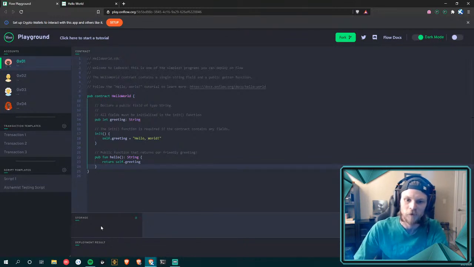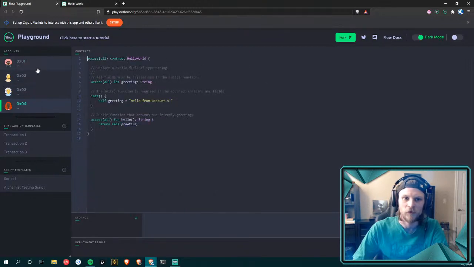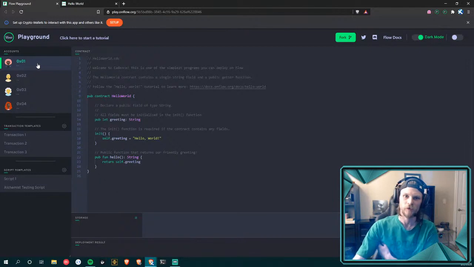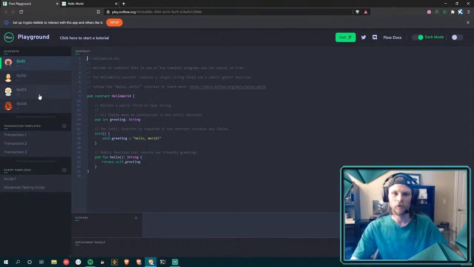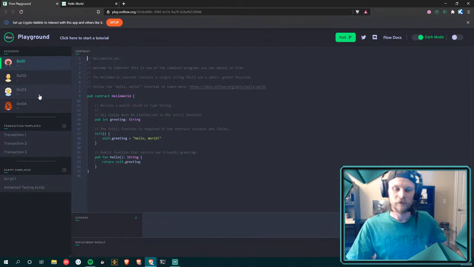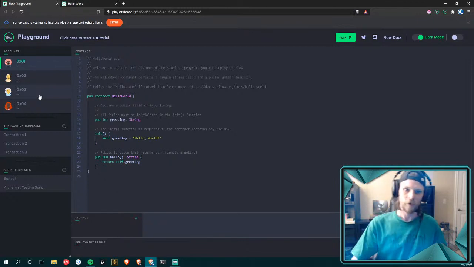And it's super helpful when you're trying to keep track of everything you have going on in your test environment. On the other side, you have these 4 accounts. It's, I believe, limited to 4 at this time, so some projects will require more accounts because they have more contracts to deploy. At the current time, you can only deploy 1 contract to 1 account. So each account can only store a single smart contract, which can be a limitation if you're working with 5, 6 plus contracts for your project.